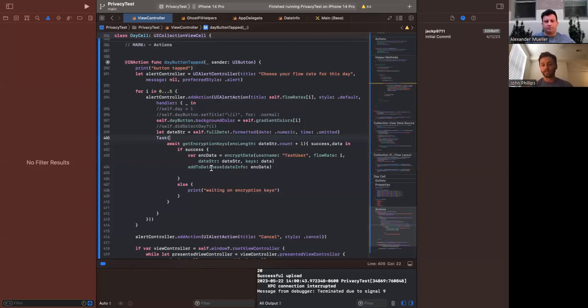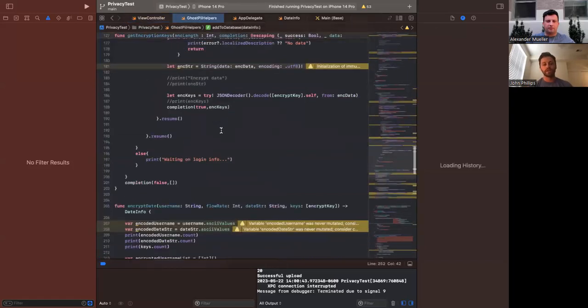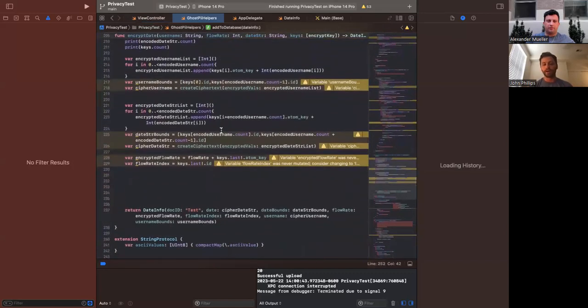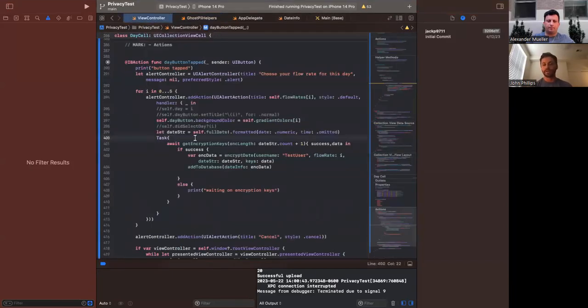And we'll be adding a lot more functionality here coming up soon. But right now, you can see from this code, we obfuscate all of this different kind of API code that gets you encryption keys and manages your encryption keys. And you don't have to deal with it at all. You've just got to add getting encryption keys and then adding those encryption keys. And then you can send your data straight off to the database.